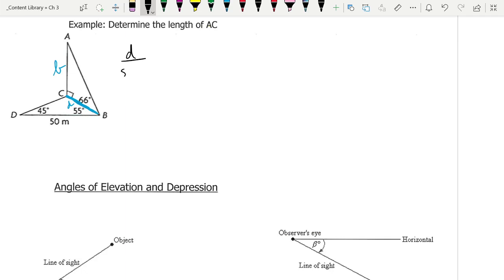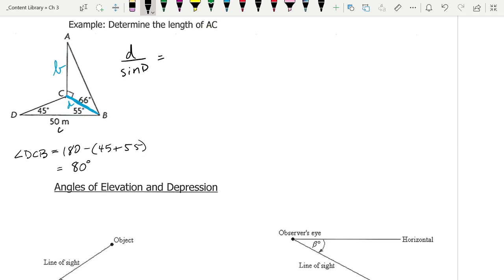So little d over the sine of d equals, and I've got the same problem I had in the last problem. I don't know this angle up here at C when I know side C. So the first calculation I should do is that angle C in this triangle. Which angle C do we mean? Why don't I use three letters? We'll use the three-letter system this time. Angle DCB is 180 minus 45 plus 55, which is 80 degrees.